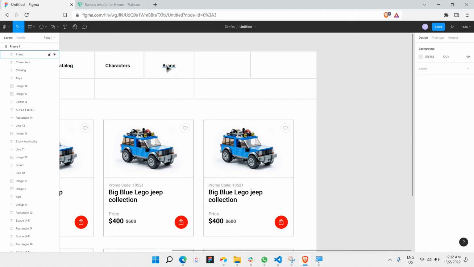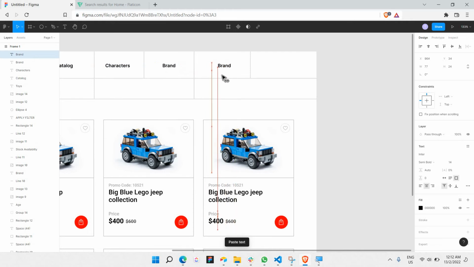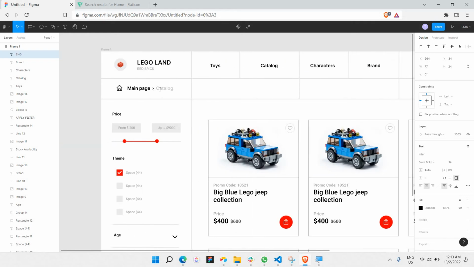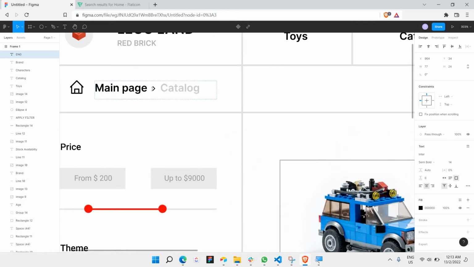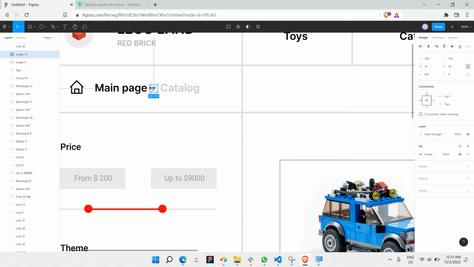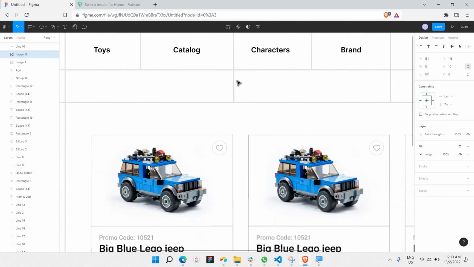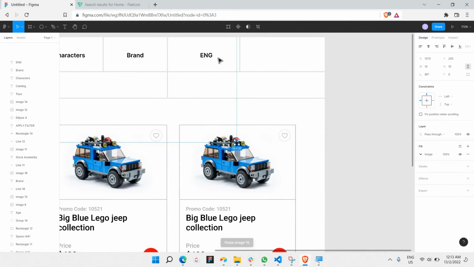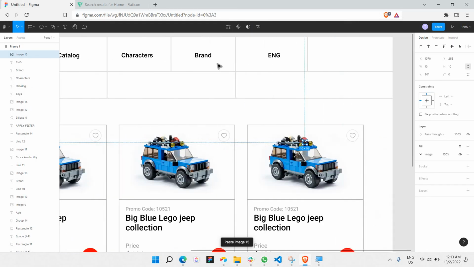The next thing will be we're gonna use the language here. In this case, the language is English, and of course I'm gonna copy this particular icon. Copy. I'm gonna paste it right here. Oh, it didn't work. Oh, it's here. And I'm gonna increase the size a bit.